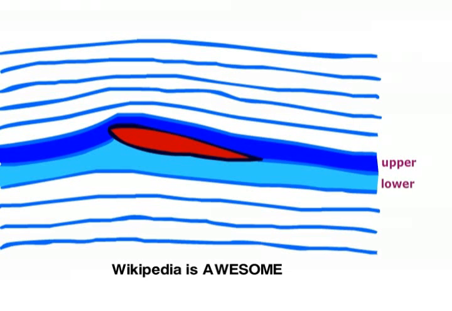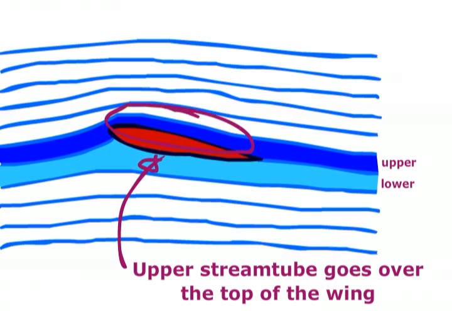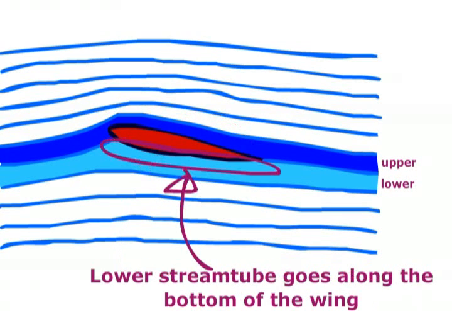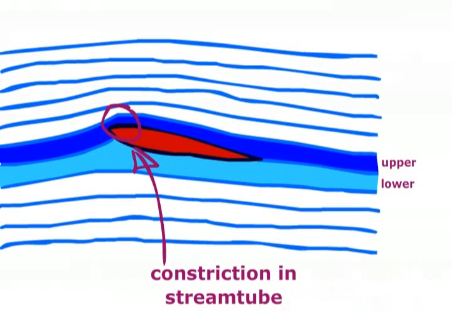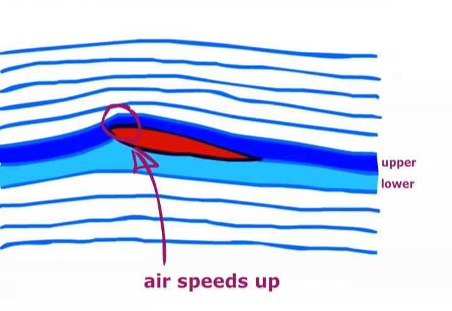The upper stream tube makes a great voyage along the top of the wing, whereas the lower stream tube undertakes its magnificent expedition along the bottom. You can see that the upper stream tube is constricted at the leading edge of the wing, and you remember what happens when there is a narrow part of a wind tunnel, thanks to the kindly obesity gentleman. The air speeds up.